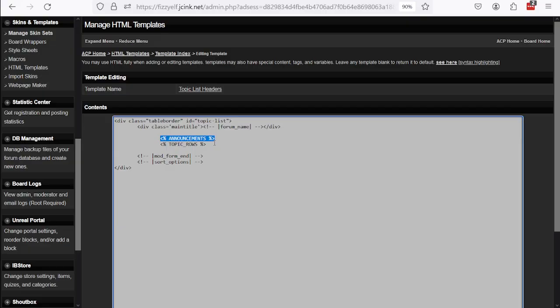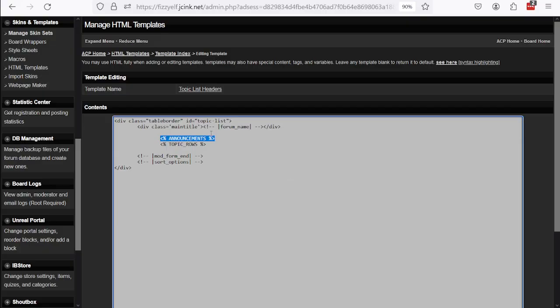If you have already deleted the Jcink default skin from your board, you can re-import it from the import skins button over here under skins and templates. And you can set it to hidden, which means that your users won't be able to switch to it. But as the root administrator, you can always switch to all of your skins.